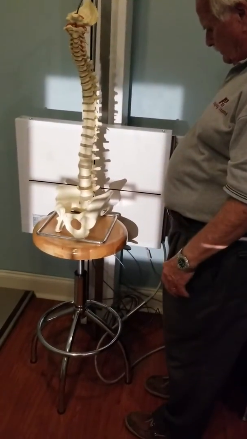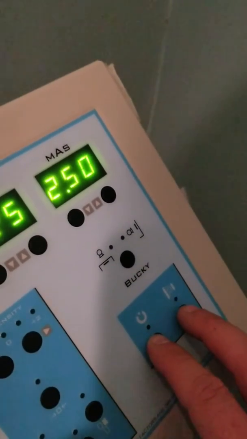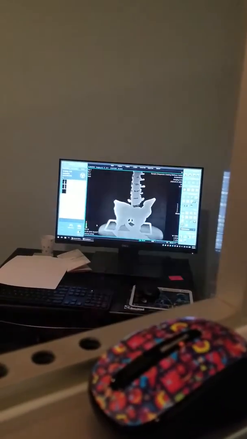Line up the crosshairs there again. And we're going to do a final exposure here with this. And you'll see that it's captured and processing the third image.